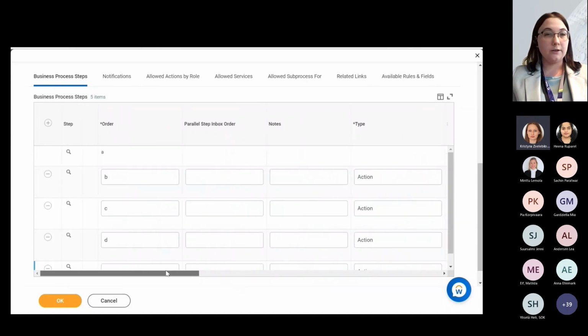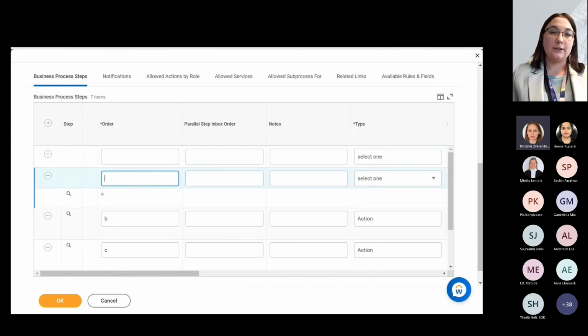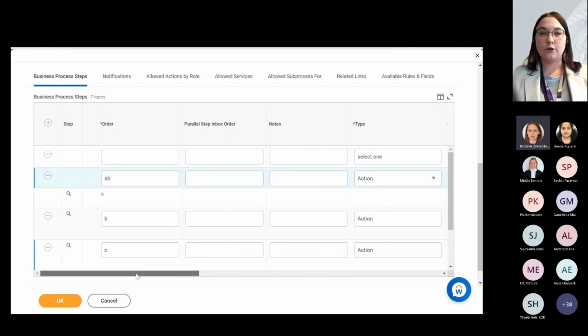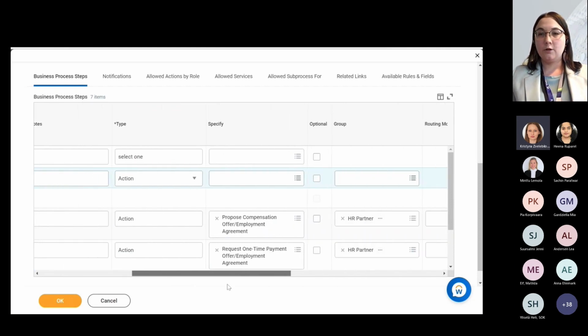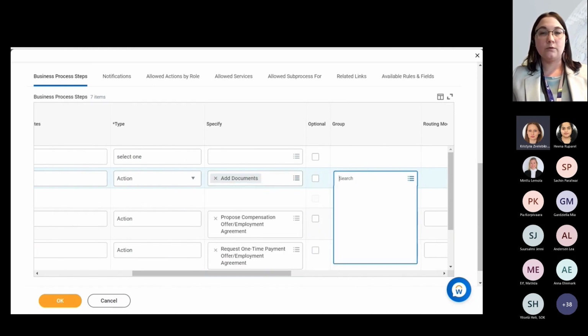Here we can see the other steps in the business process, and let's add a couple more steps. Here we will add the action step called Add Documents to HR business partner, HR partner.